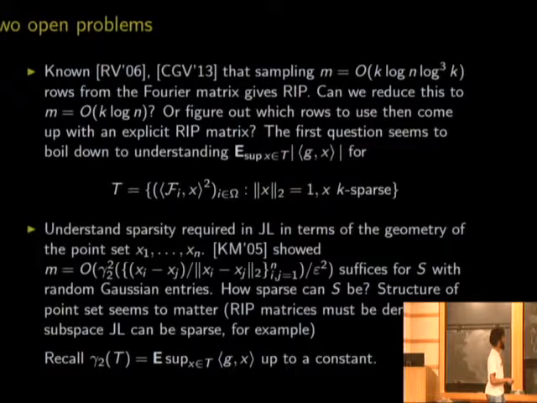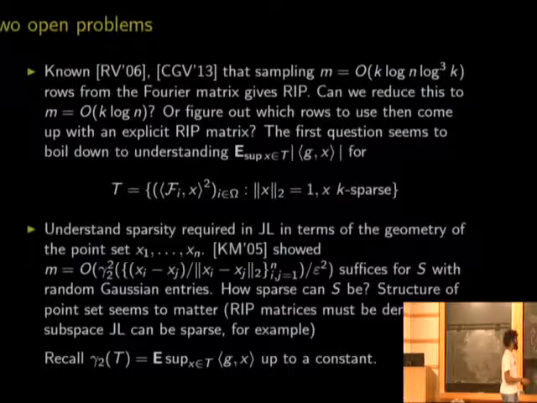And in fact, there's a theorem by Klartag and Mendelson which shows that, so this is some expression that involves the geometry of the vectors xi minus xj, you can get away with some number of rows if you just choose S to be a random Gaussian matrix with that number of rows. And by the way, this is never bigger than log n over epsilon squared, which you get from the generic JL. But if your vectors have some nice geometry, you can get away with much less, even a constant sometimes.